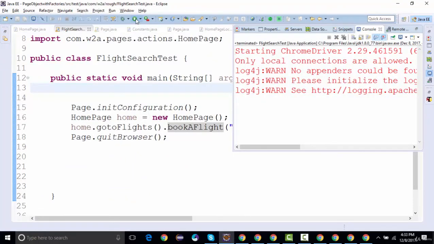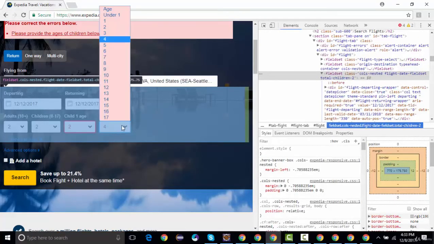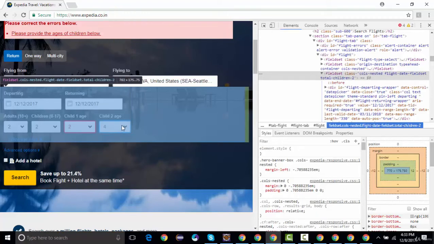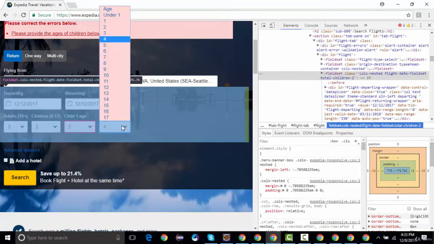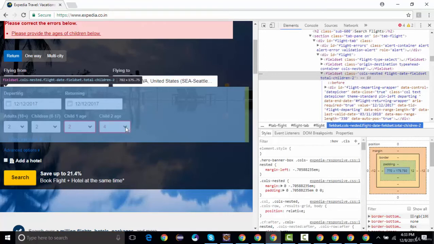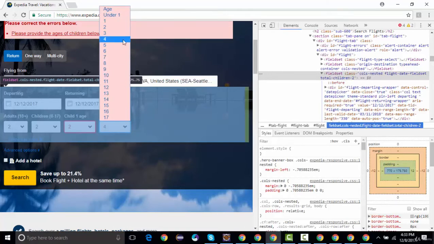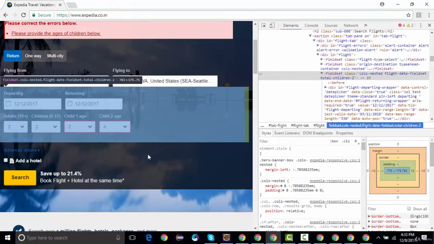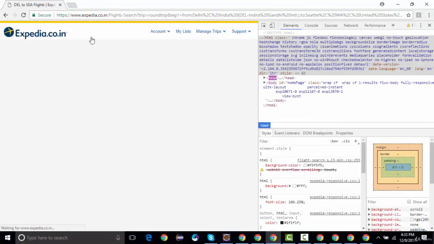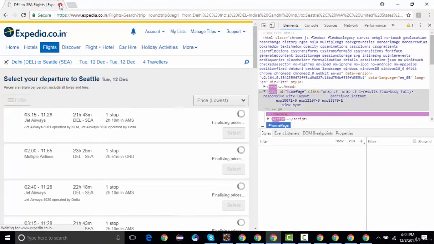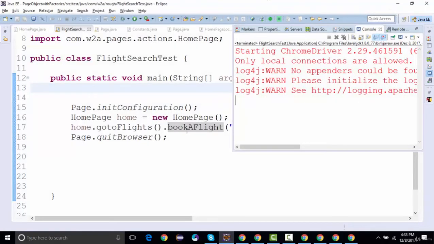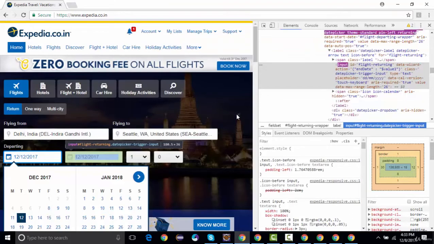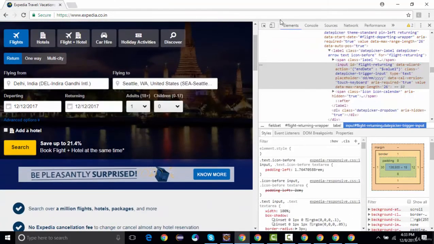Okay, so what it has actually done now, when we said enter, when this thing shows up, it entered and it clicked over here, right? And then it didn't enter, right? So this is another challenge over here. After entering this, we need to click on search and the search is not working. So we need to fix it in some other way around, right? We need to find some other way around for search, why it is not working.